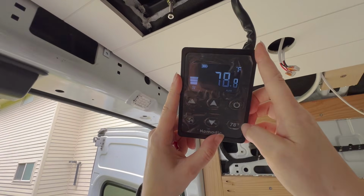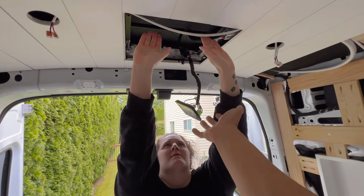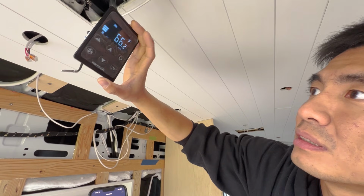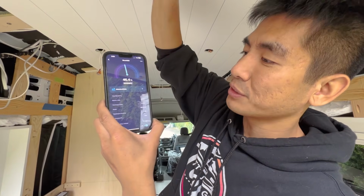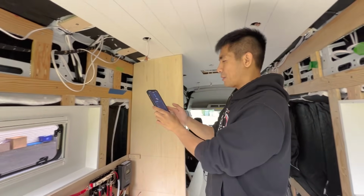It's on Fahrenheit. I'm going to turn that down. I mean, that feels cold to me. Yeah, AC is on. Wow, if that's actually the drop, really? That's really low. Oh wait, no, now it's going up. Now it's at 12. I mean, it definitely feels like cold air. But it's not very hot out today, so it's probably not working very hard. Yeah, it's ramping up now. It's at like 20 something amps now. Cool. Okay, well, that works.